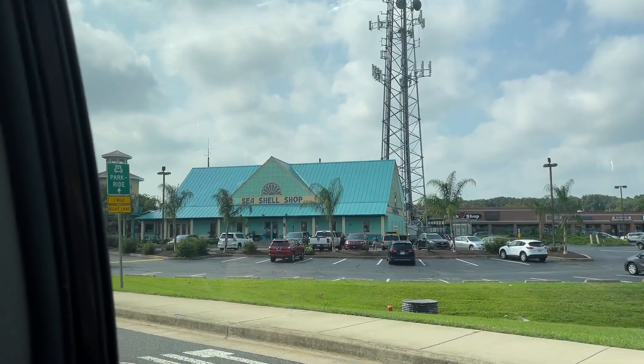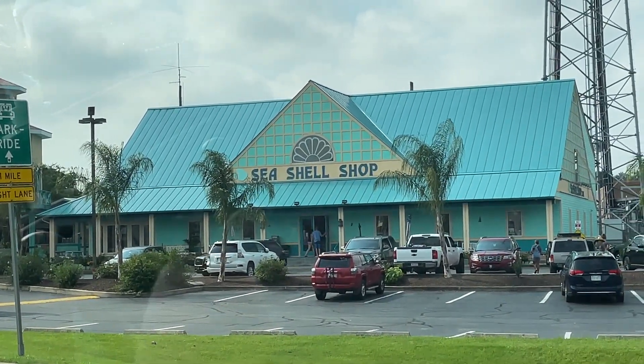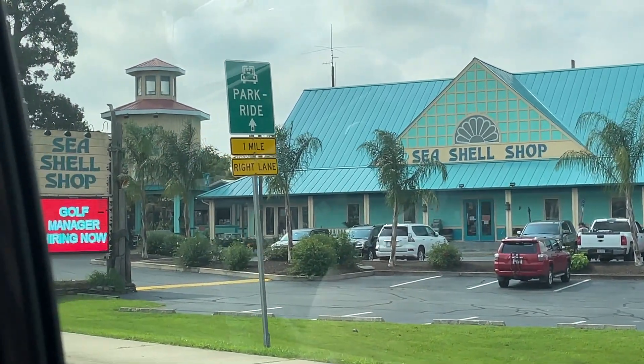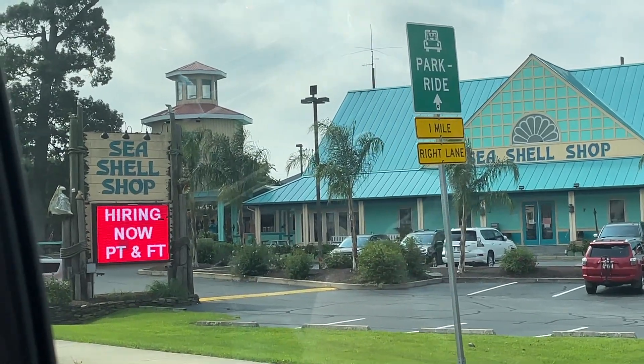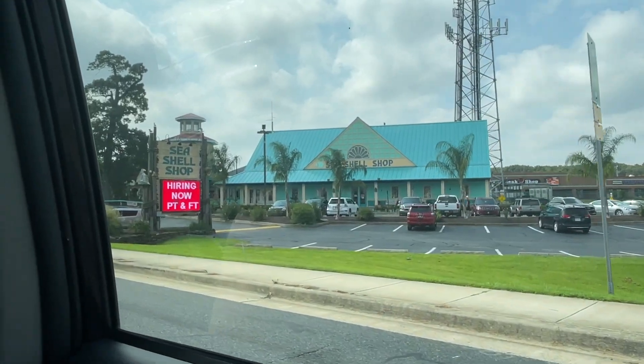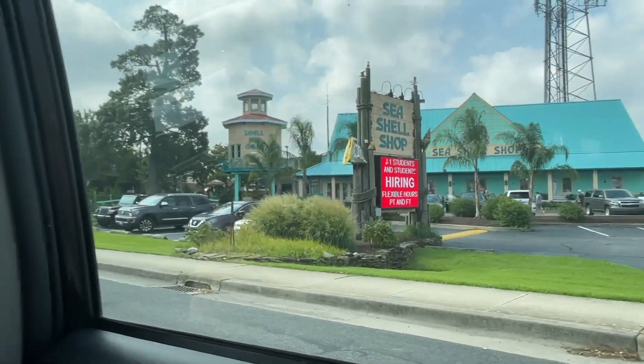So currently we're driving through Rehoboth, which is also an area that we have frequented before. It's Rehoboth and then Bethany where we're heading today. Right here they have the Seashell Shop — everybody try saying that three times fast! It's a really cute beach gift shop, and they also have one of my favorite things: mini golf right over there. That was in the video from when we came here for a couple days, staying up in Rehoboth — we had gone there and played some mini golf. That was a fun time.